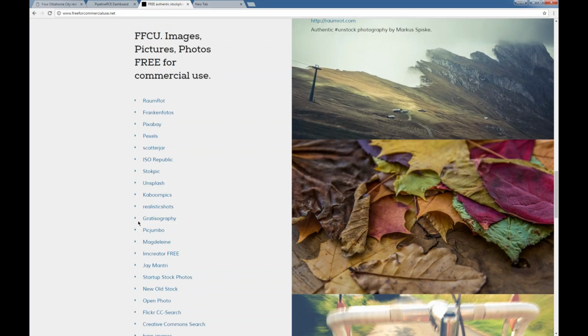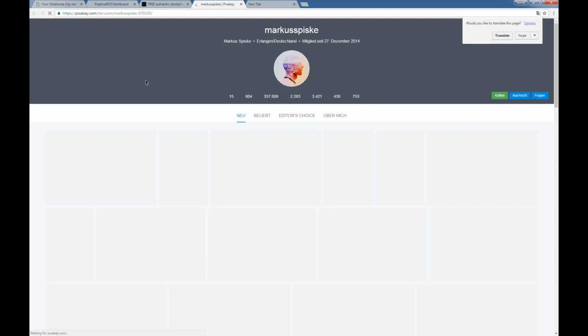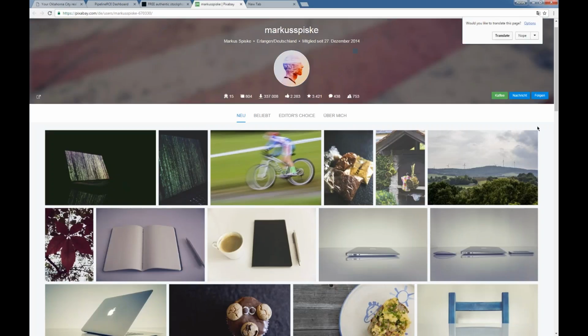Google's not an option. Doing a Google image search can actually land you in trouble if you wind up selecting and using an image that is under copyright. Google image searches don't always filter copyright, even if you check the box. These sites have it in their terms of use that it is okay to use the images. Some of the ones that I have had, Pixabay is probably one that I've seen.